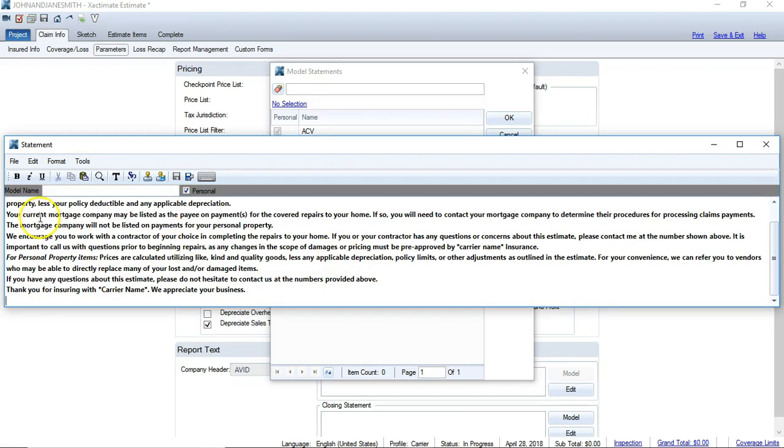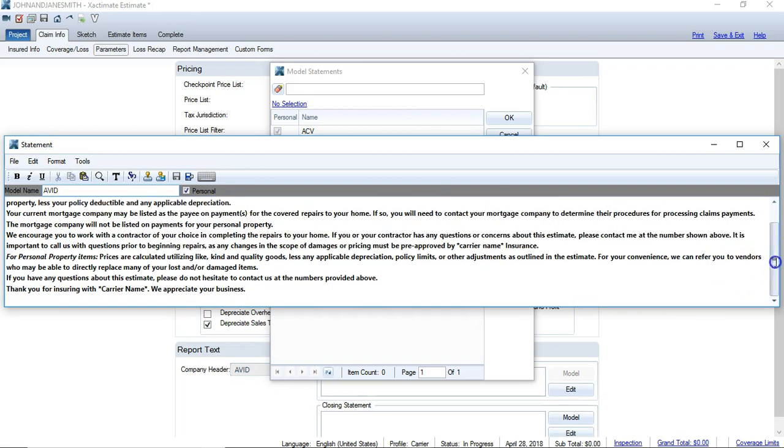Okay, that simple. For the model name, this is different than all the rest of the smart list for some reason, but this is essentially your code. Okay, so we're going to type in Avid, and there is no save or cancel button. You have to go to File and Save. Okay, and that's it.